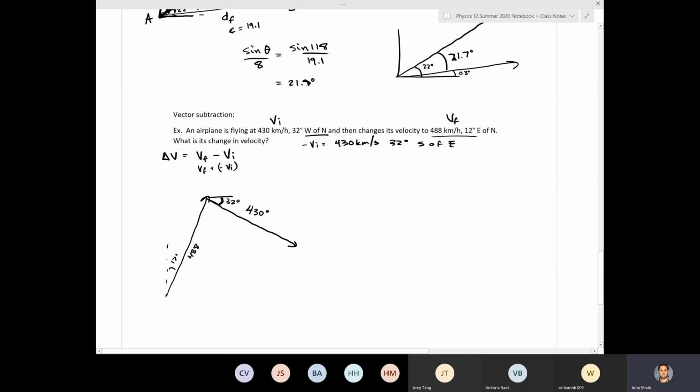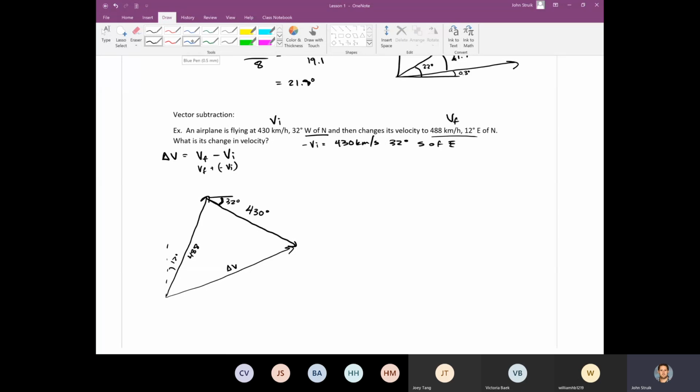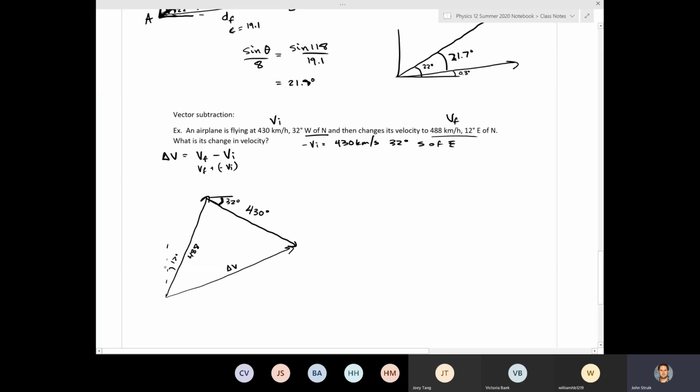And the answer, what we're trying to find, the delta V, is this right here. Okay, this is your delta V. So if you want to use components, I'm just going to show you how to break it into components. I'm not actually going to solve each one. So this would be your VFY, and it's positive because it's going up. And then to the right, this is your VFX. And then to that, you're adding VIX. And then you're going to take your negative VIY away from your VFY. Okay, so that's how you would do that part.